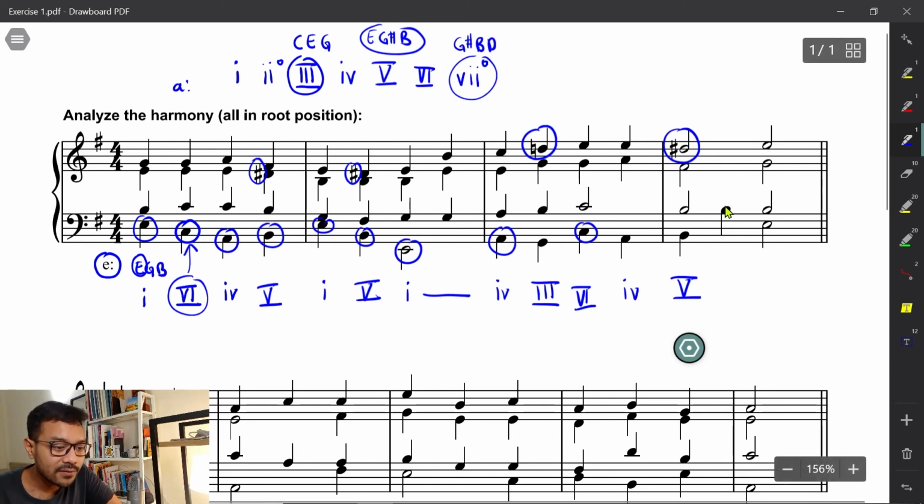And then you have a reiteration of the 5 chord, but with the bass jumping up an octave. I still see this as a continuation of the same chord, so I write a dash to indicate that it's lengthened. And then back to 1. So 5, 1, we have a perfect authentic cadence.